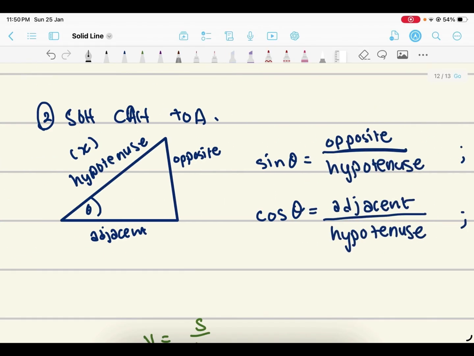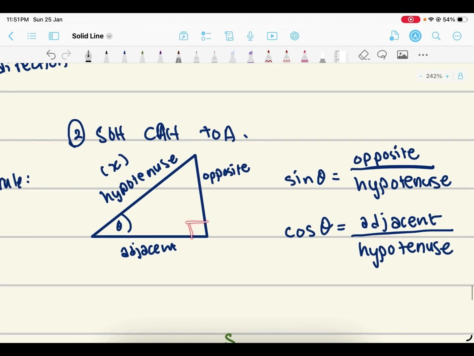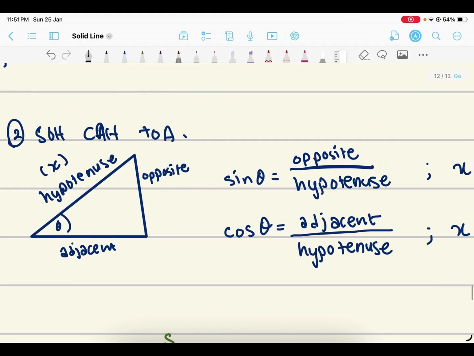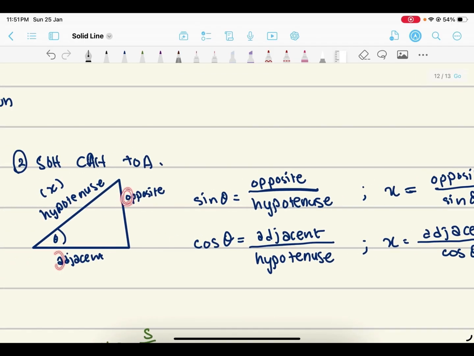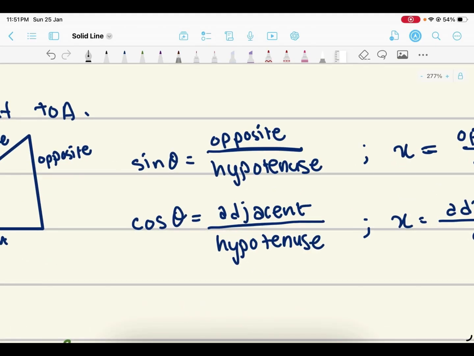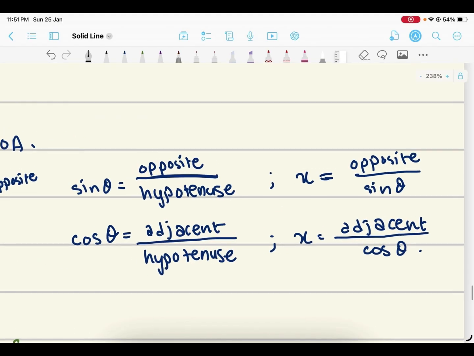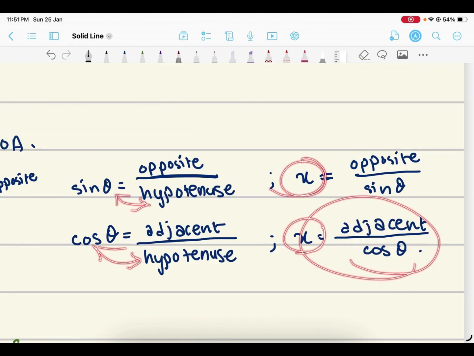The other way is SOH CAH TOA, which you must have done in maths. This is a right angle triangle, and this is our angle theta, which is known. Opposite to it is this, and adjacent to it is this. This part is called the hypotenuse. We want to calculate the hypotenuse, which is our resultant vector. O means opposite, A means adjacent, H means hypotenuse. So SOH: sine theta equals opposite over hypotenuse, and CAH: cos theta equals adjacent over hypotenuse. Then you do your algebra and rearrange, with the hypotenuse as x, and you can get your answer.